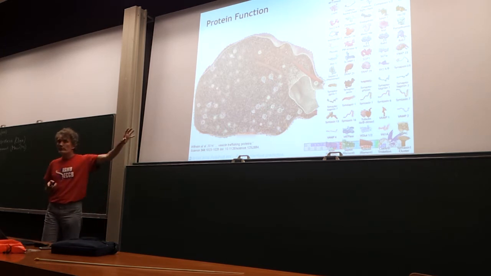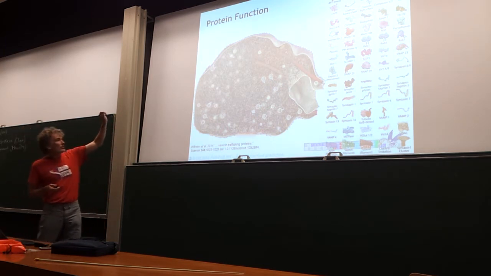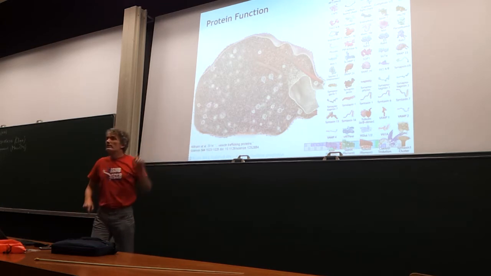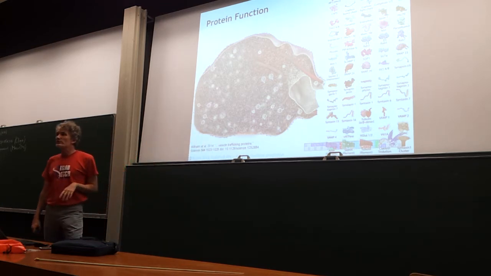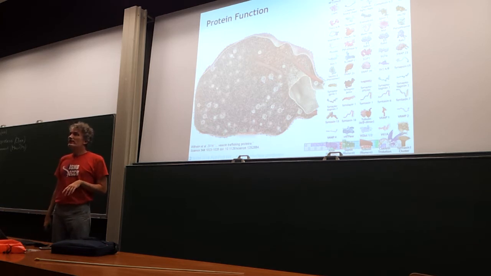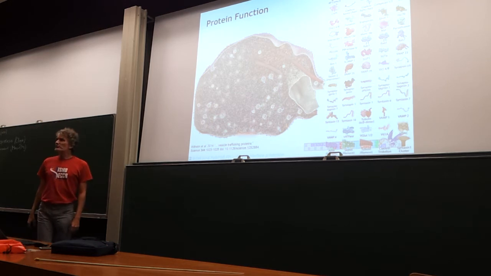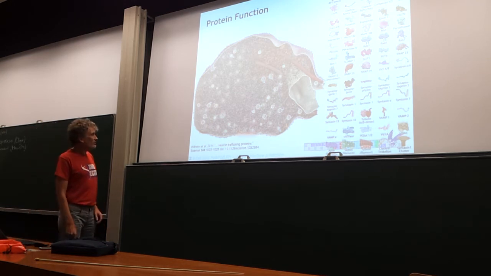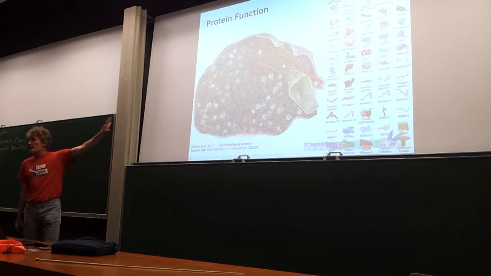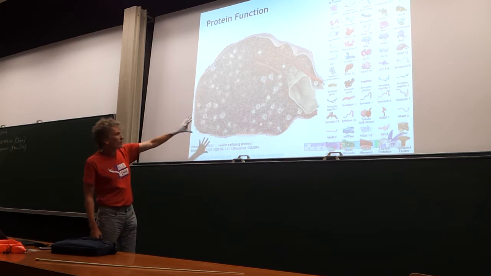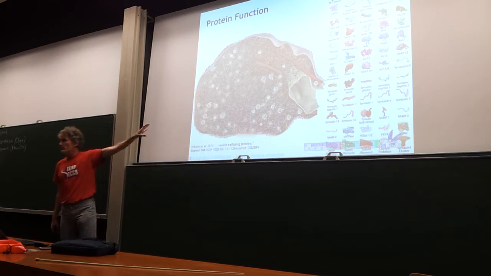I already mentioned SNPs. This is, anybody recognize what this is? Synapse. It's a synapse. Why do you know it's a synapse? Well, you see the vesicles. Very well spotted indeed. It's a vesicle. But this is not a real image. This is an artist impression, but it's not just an artist impression. It's a well-informed artist impression.